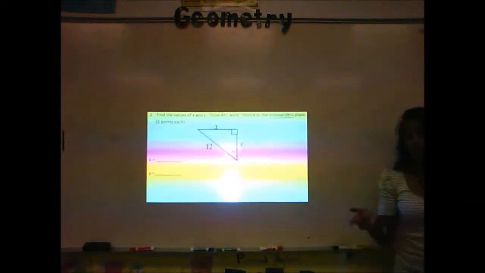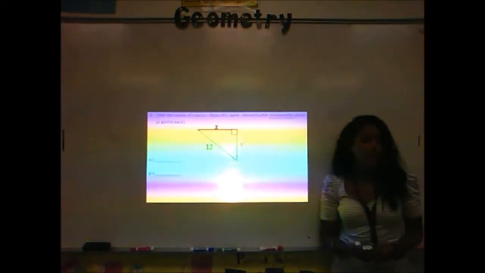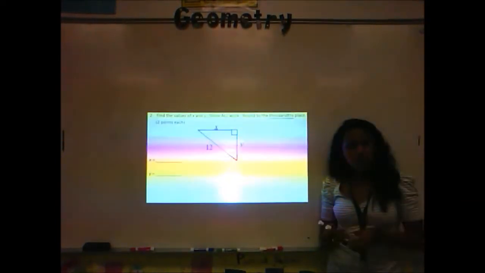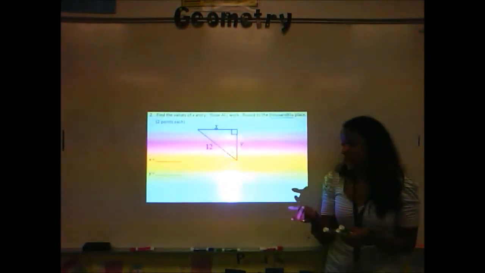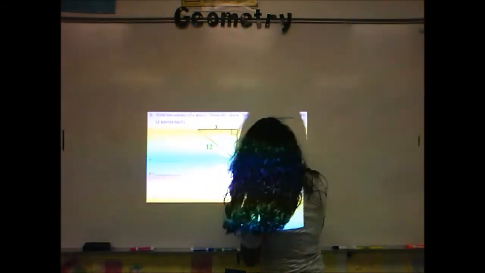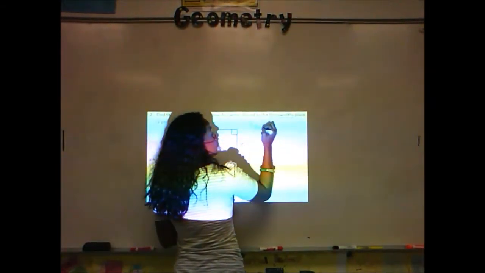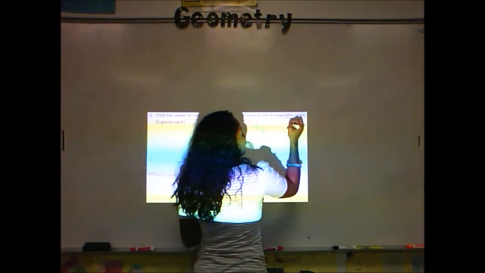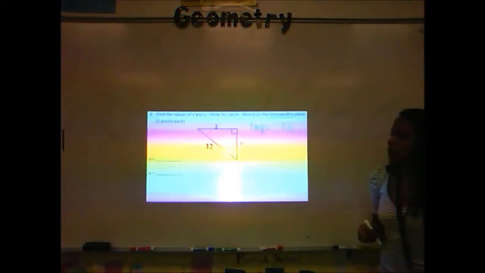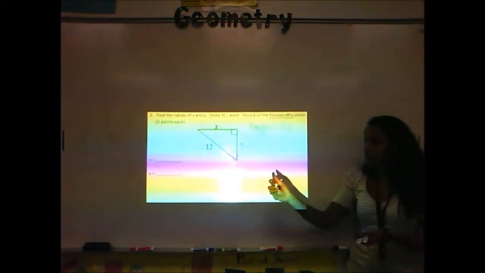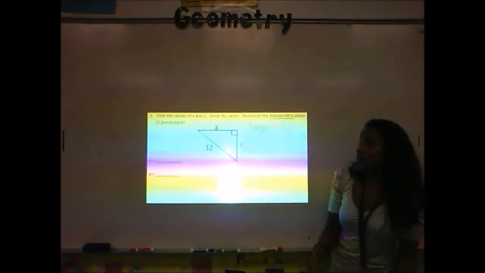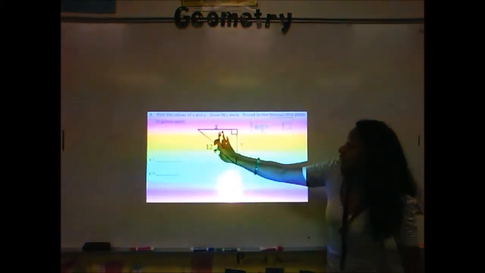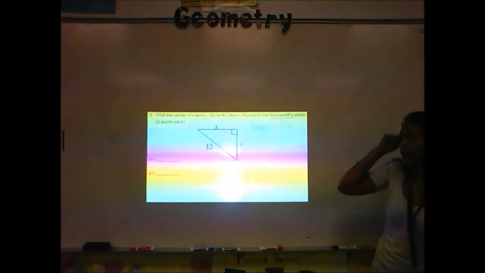In this right triangle, what information did they give us? The hypotenuse. The hypotenuse, which is how long? 12. Alright, so we're going to write down what they gave us. It helps to write it down because then we know what we know, like labeling it. We know this is always going to be a hypotenuse. The other sides are either going to be adjacent or opposite. So I'm going to write down that 12 is a hypotenuse.